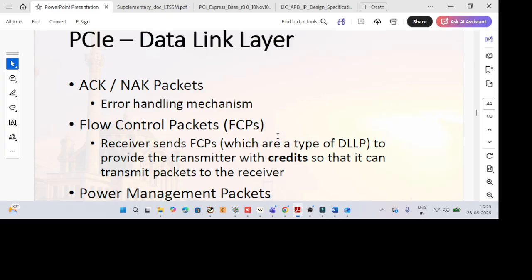Again, whenever a request comes from any device, related to when it is attached or detached, or if anyone already present in the link raises a request, then it will route back to L0, which is the active state. In the active state only, both TLP and DLLP transfers take place.